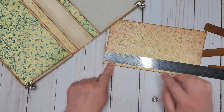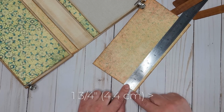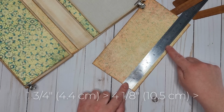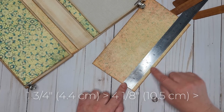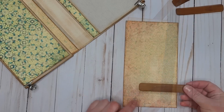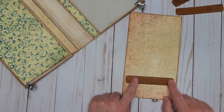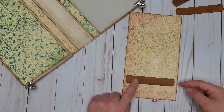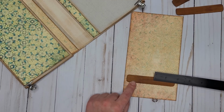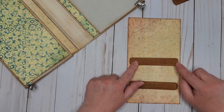So the first line is going to be at 1 3/4 inch from the bottom of the page. Then the second one will be at 4 1/8. And the third one will be at 6.5. Each one of those strips will have to be placed along the lines so that the imaginary line goes through the center of each one of the strips, just like that.